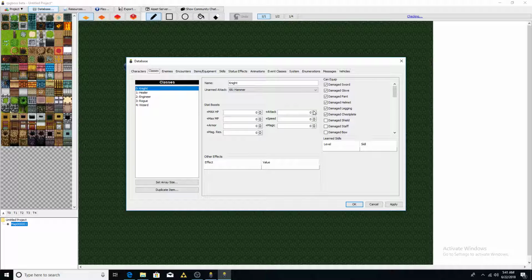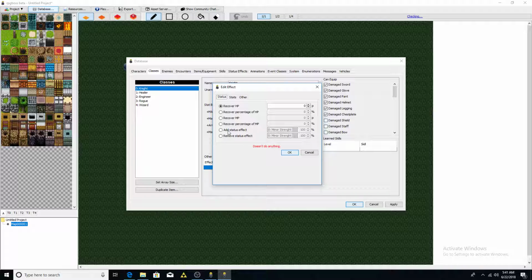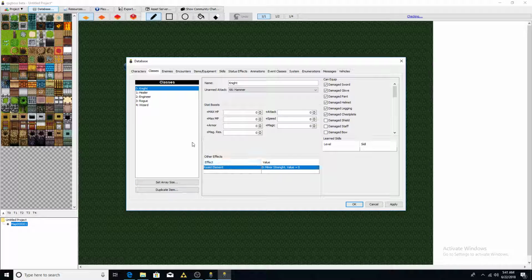These here are bonuses that you get for being a particular class, and other effects. You can go in here and you can see that recovering HP, you can set it up to where it gets resistance to a particular element. Other is it allows you to instantly escape from battle. It allows you to learn specific skills, things like that. So, alright, so there's five basic classes here. You can look them over and edit and modify them as you want to.